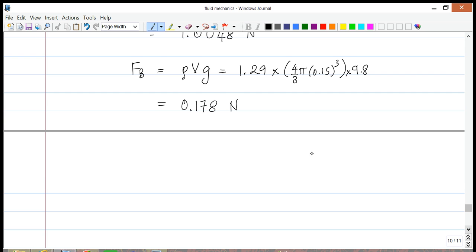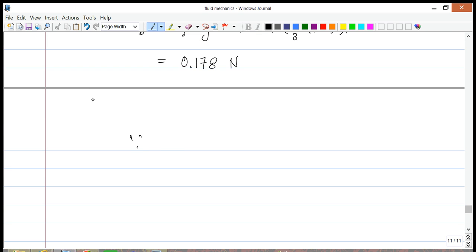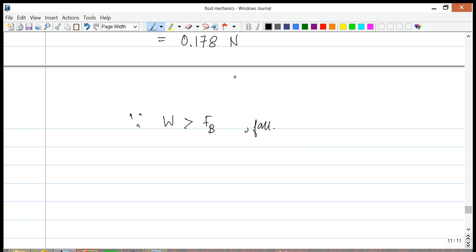So clearly in this case, since the weight of the balloon is greater than the buoyant force, the object is going to fall. Now we can calculate the acceleration with which it will fall. To find that, all I'll do is simple Newtonian mechanics: W pulling it down, F_B pulling it up, and the result will be MA going down, and we can figure out A using this. So that's that.